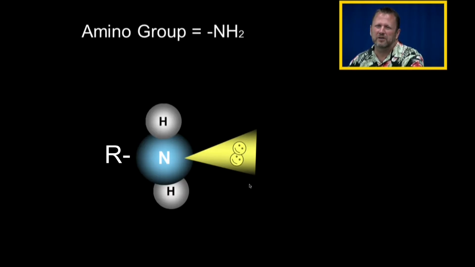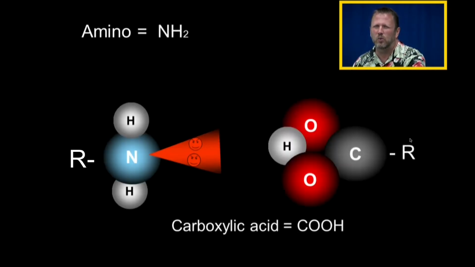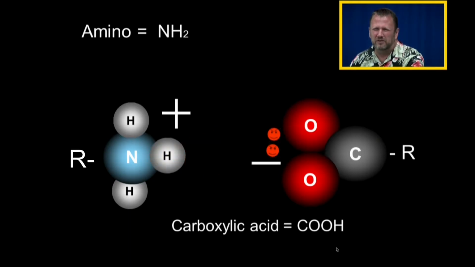Well, when the nitrogen makes the 3 covalent bonds, these electrons, they'll get greedy and they'll decide that they want to steal a proton. They have very negative energy and they want to go steal a proton, and they will. All right, there's a carboxylic acid. Remember I told you anything that dumps a proton into the water is an acid, and so there's my carboxylic acid. So there's the greedy electrons, and what do they do? They steal a positive charge from something in the form of a proton, and now I have 4 covalent bonds.